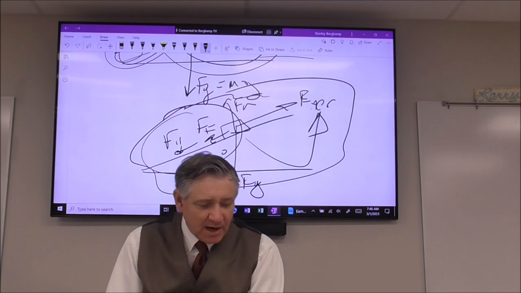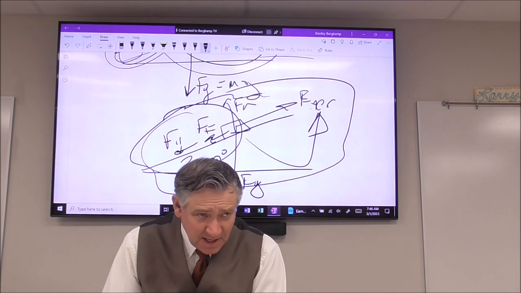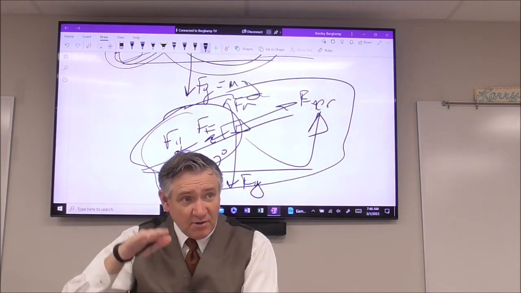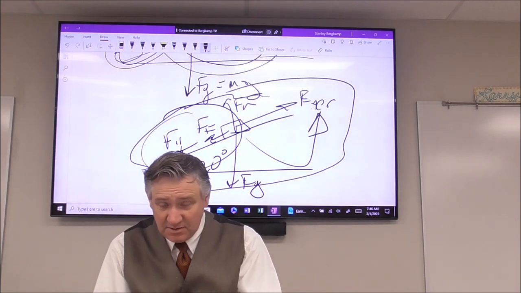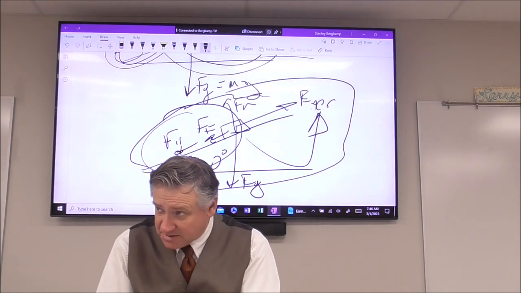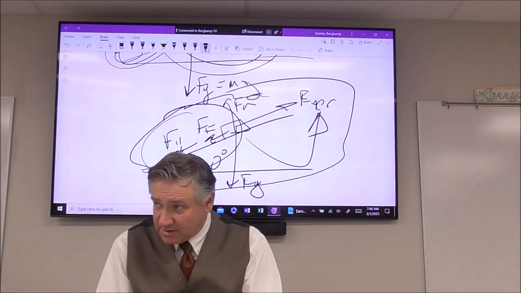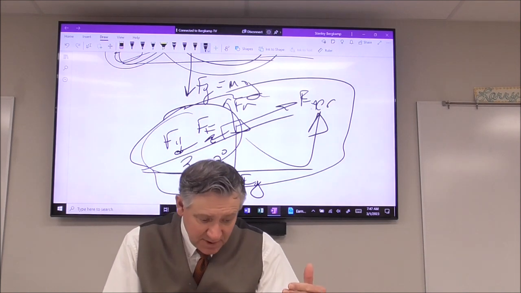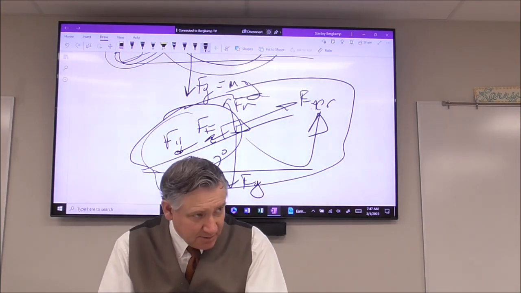Now also make sure up at the top of this lab, in big bold letters, I even underlined it, it says show all calculations, because all of your data is going to be different. So the only thing I can grade is your process. I have no answer keys. The only thing I can grade is your process. So you show me how you calculated force parallel, how you got force normal, how you got force friction, how you got mu.